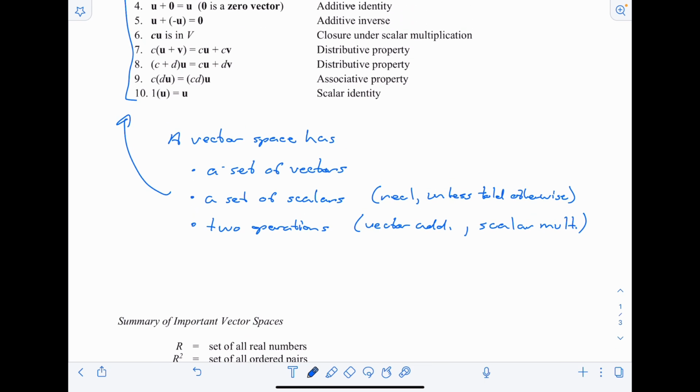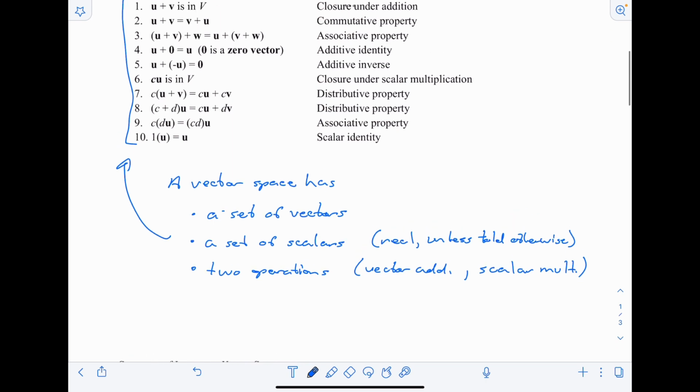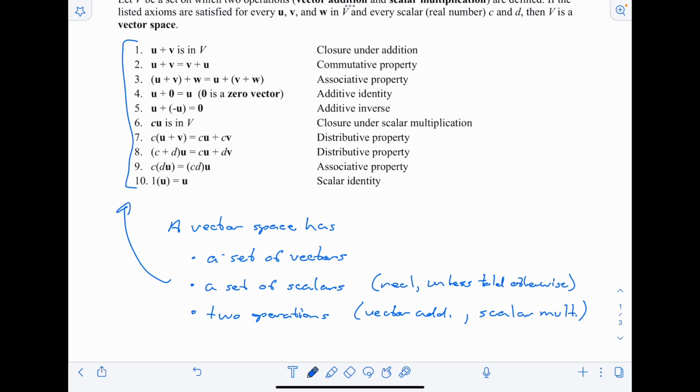My scalars are also, by definition, real numbers, and I should be able to satisfy every one of these axioms above. So for example, if I take any two real numbers and add them together, I get another real number, which is also a vector in V. If I add any two real numbers, I should be able to add them in either order. That holds true as well. Obviously, I can add real numbers in different orders. Again, u plus v plus w versus v plus w then plus u, same thing. There is a zero vector in the real number system, which is just zero. And obviously, if I take any real number plus zero, I get the real number back, and so on. I won't go through all 10 of these, but I think you get the idea.